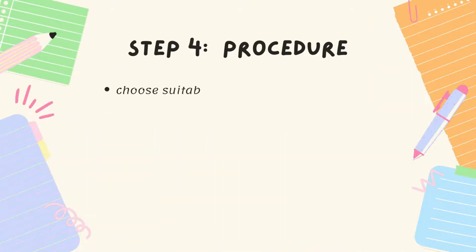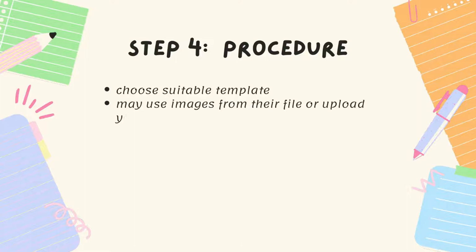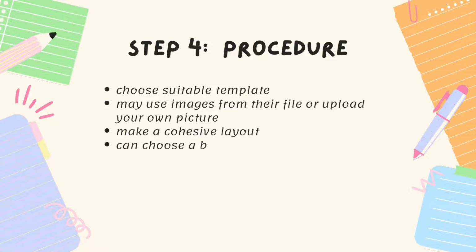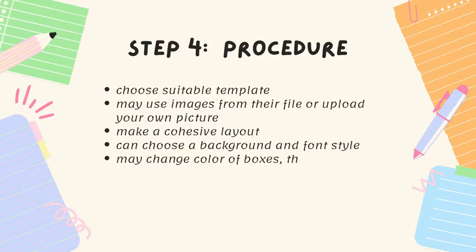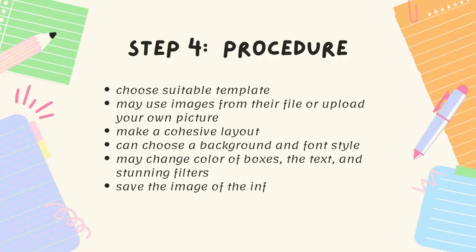Choose the most suitable template for your use from the library. You may use images from their file or upload your own picture. Make a cohesive layout containing correct and essential information. You can also choose a background and font style. You may change the color of boxes and the text to suit your style and add stunning filters to add flair. Now save the image of the infographic and share the infographic you have created.